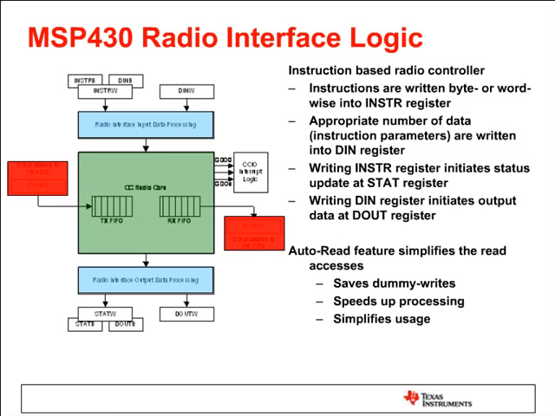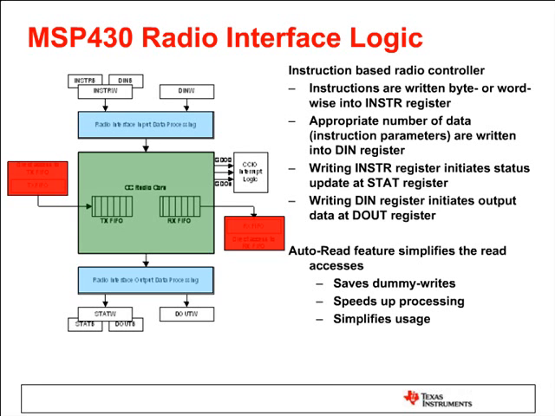This breaks it down a little bit more for you in terms of how you access this mailbox. You have an instruction word register, which combines the instruction byte and the data in byte. So you can either write it as 2 bytes, meaning you write the instruction first, then you provide the piece of data, or you can write it all into one register. It's word or byte accessible. And the same goes for the status and the data out bytes.